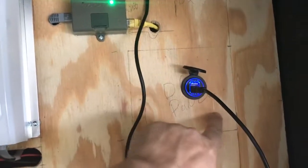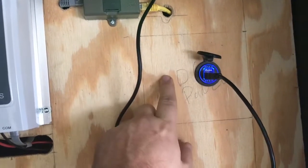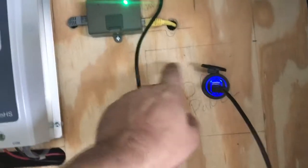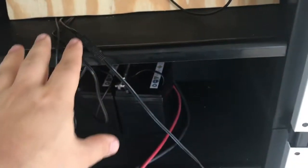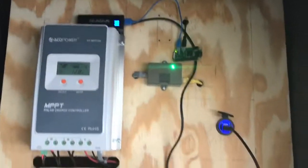I want to get a larger panel for not only USB but a power switch and probably a little quick voltmeter and a bunch of rocker switches. The main reason for that is I want to get lights for different areas of this. When I come outside at night, I can hardly see in here, and the lighting would be a nice touch to see what's here.